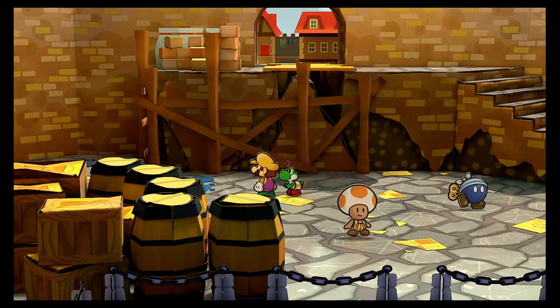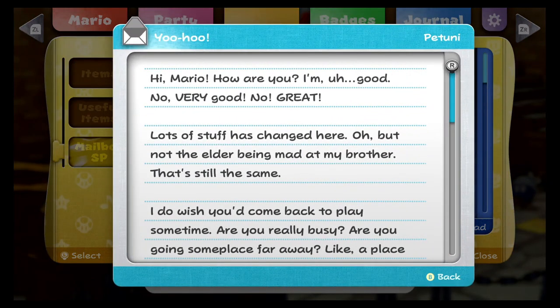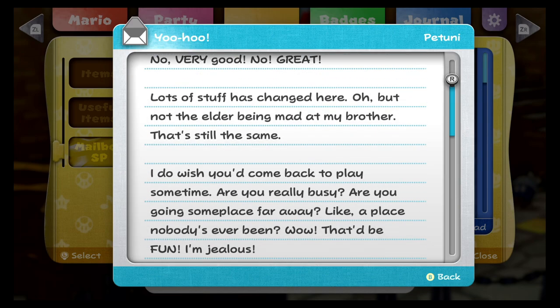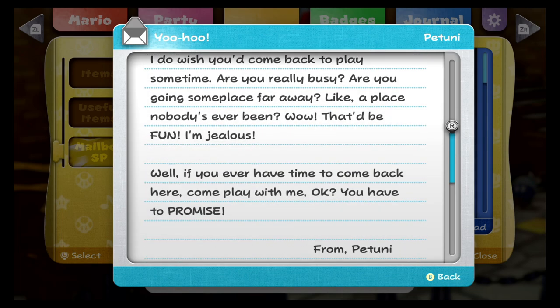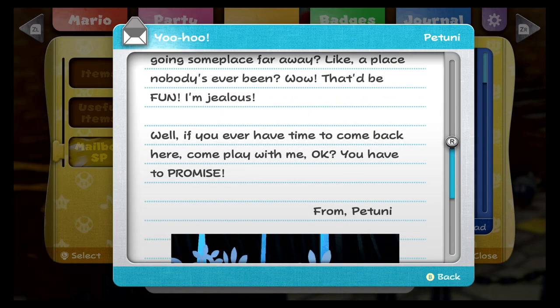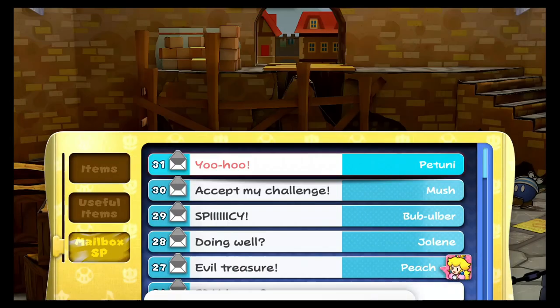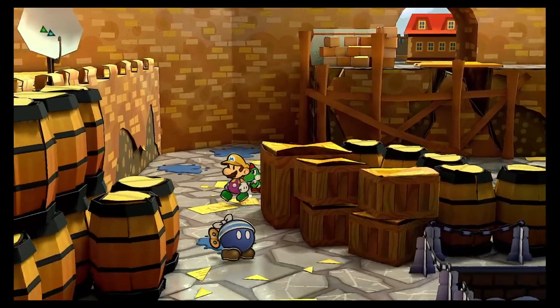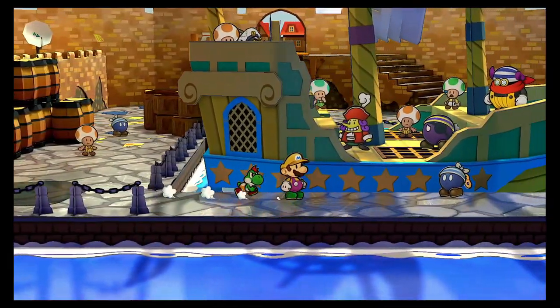Oh man. What is this one? What does Petunia have to say? She's tempting me with eggs. Oh, she is the only person I can get those eggs from, so I'll definitely have to come back there. If I ever want any egg missiles, I have to come to her.